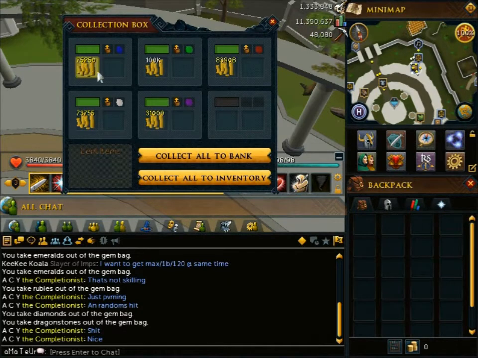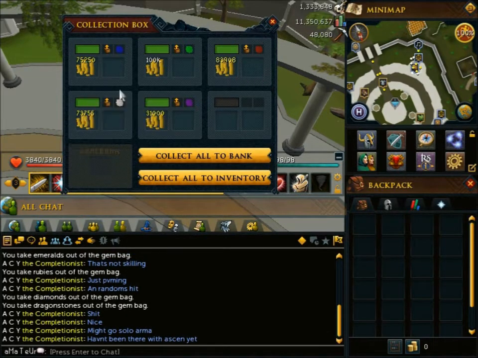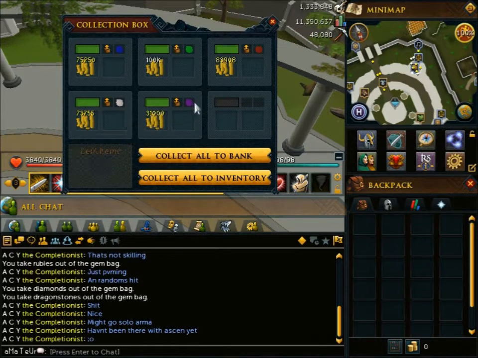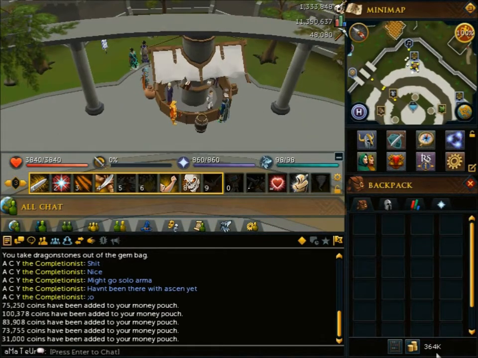So here's what we can get: 75,000 from uncut sapphires, 100,000 from emeralds, 83,000 from rubies, 73,000 from diamonds, and 31,000 from dragonstones. Now let's collect that all to inventory and see. That's 364,000 K in 1 hour.